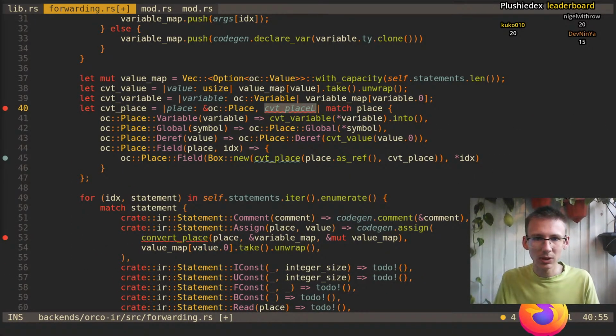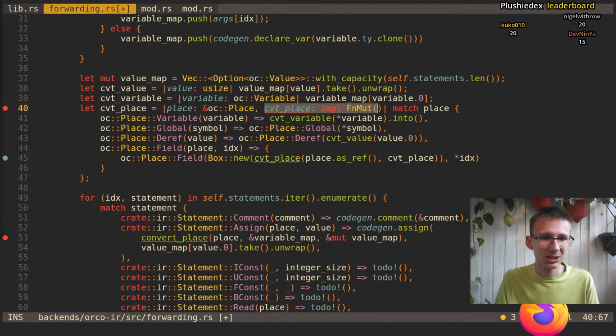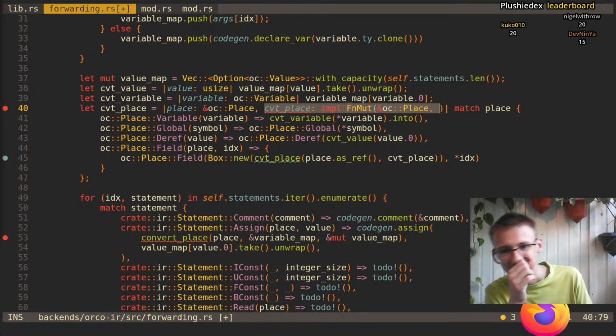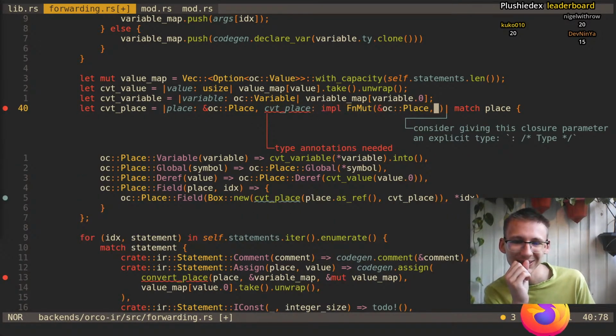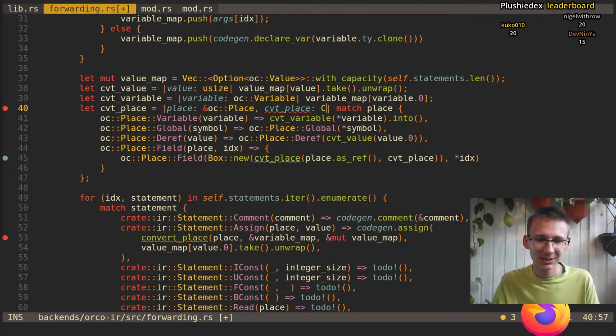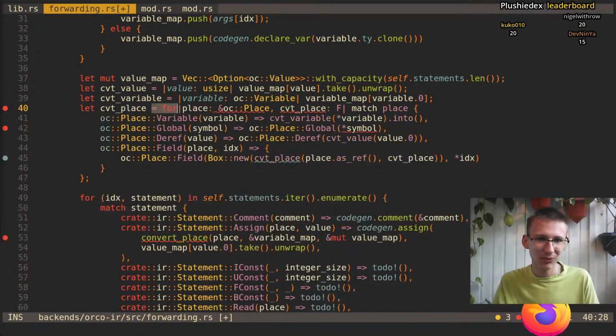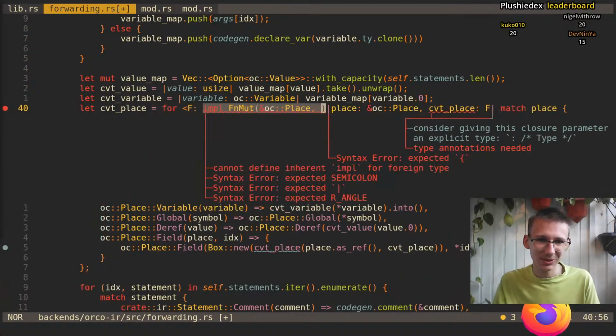Type must be known. Impl fn mute that takes reference to OC place and also, wait. How do I specify this type? F or F. Wait, is this possible?